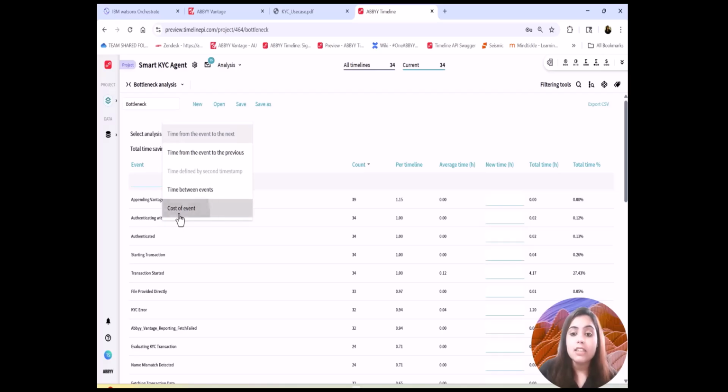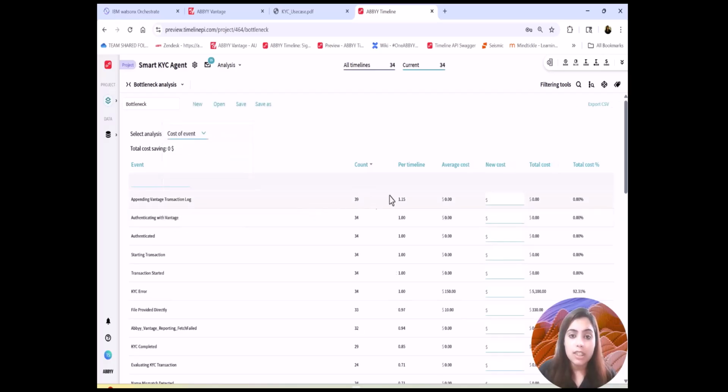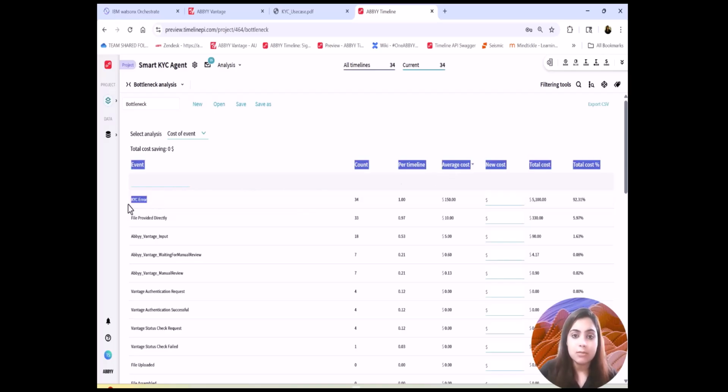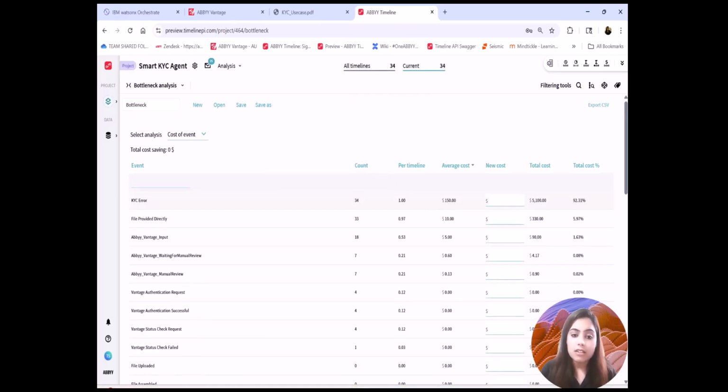To find the process errors that block the onboarding and the KYC process, costing us both money and customers, we can drill down into our process to find those inefficiencies and bottlenecks by leveraging one of the features in Timeline. Timeline quantifies this impact so that we can see the financial cost and plan further improvement. For example, as you can see on my screen, for KYC error, there has been a cost, which is the financial impact.